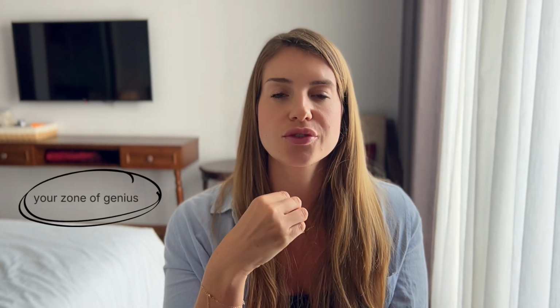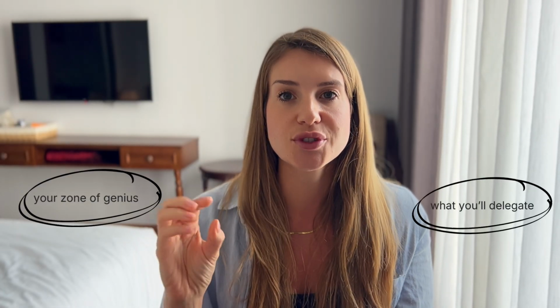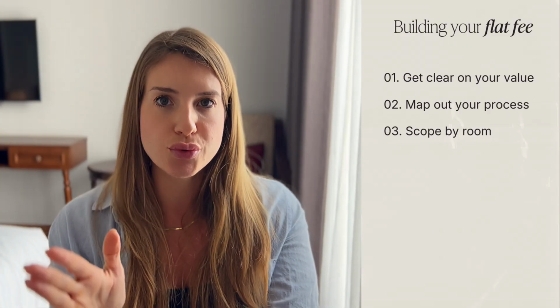So from that piece of paper with all these steps in your process, you're going to decide what is yours to do, the things that you're great at doing, that the client is paying you for, and then all the things that you don't know how to do, that's what you're going to delegate. So maybe highlight those tasks in red, and that's what you need help pricing. But once you see it all laid out like this, it doesn't look as scary because you're now looking at only two clear buckets. So what we're going to do is we're going to scope the project room by room.